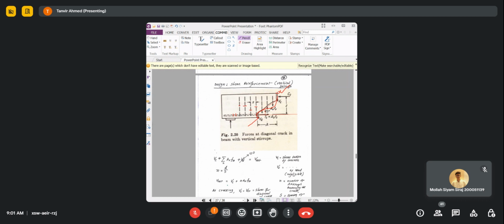Now if you have n number of stirrups, then the simple thing is to multiply this value with n. Or if the shear forces are variable, obviously the shear force will not be the same, in particular when it is inclined, then you have to take the shear forces, which in general will be AV times FV. You have to take all the shear forces in all these stirrups.